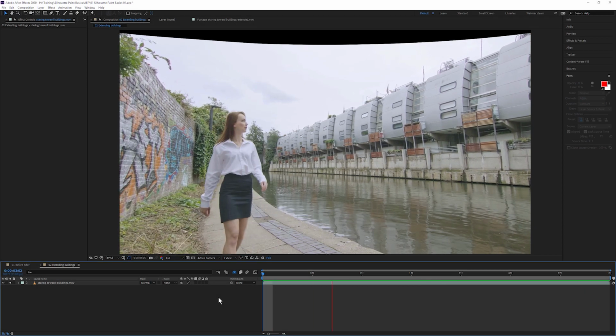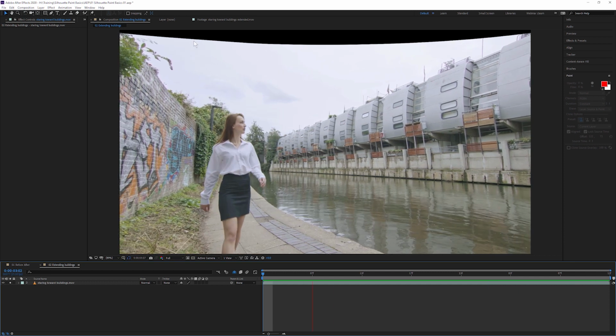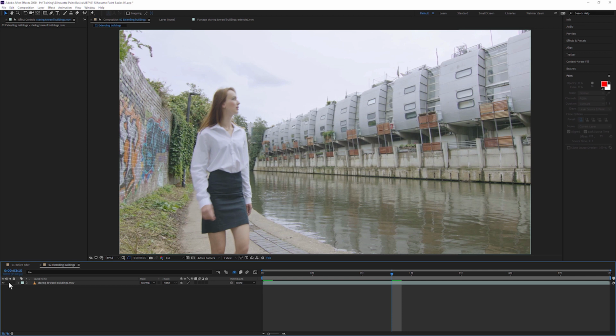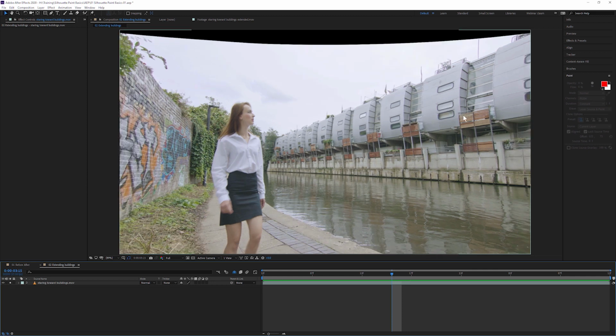So let's take a look at our original footage. And this looks a little bit strange, you can see with the little bow down here. And the reason for that is that it was shot with a quite wide angle lens and I have undistorted it. So we are going to redistort it towards the end and it's going to look a little bit more like that. But there's a good reason for why I've done this. When we're dealing with paint, we often want to prep the footage before we even make any changes to it or before we start actually painting on top of it. So this could mean correcting for lens distortion, or if you have noisy footage, you might want to do some noise reduction before you take it into paint. Anyway, let's bring this into Silhouette Paint and start to take a look at that.